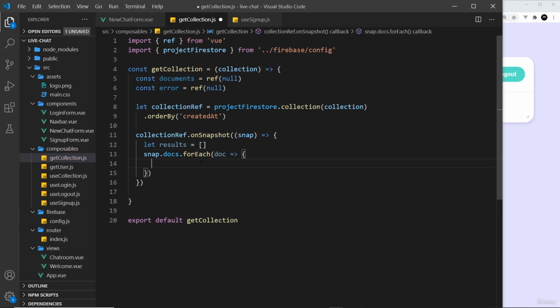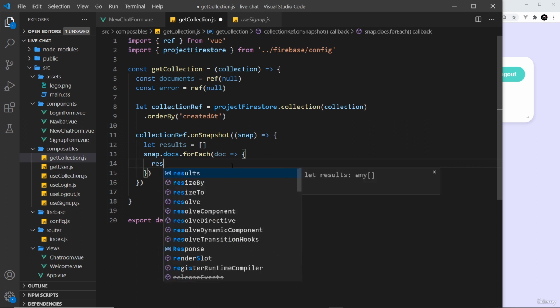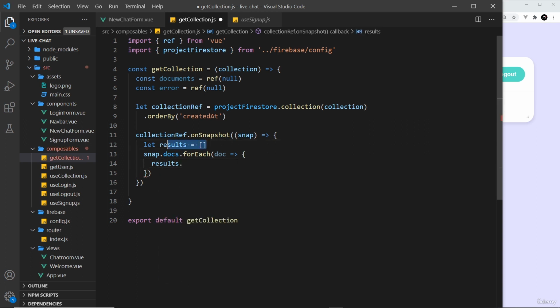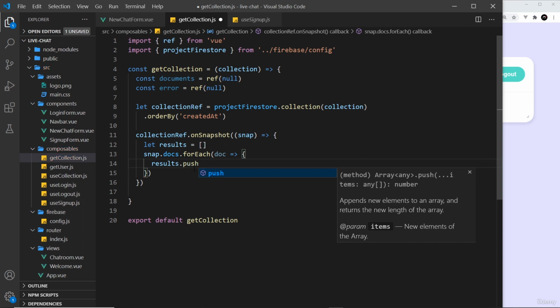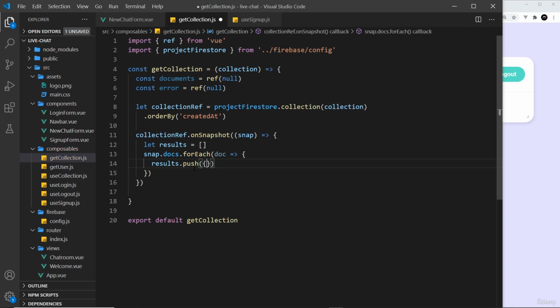We get access to that doc right here. And I'm going to delete those parentheses. And then what I'd like to do is create a new object for each document and place that in here. And that new object is going to contain all the data from this document and the ID from the document. So what I'll do is say results, which is this array right here, .push to add on a new item. And that is going to be a new object.